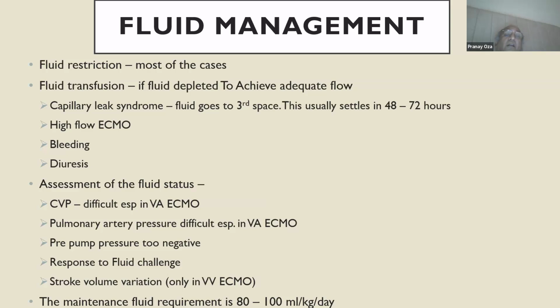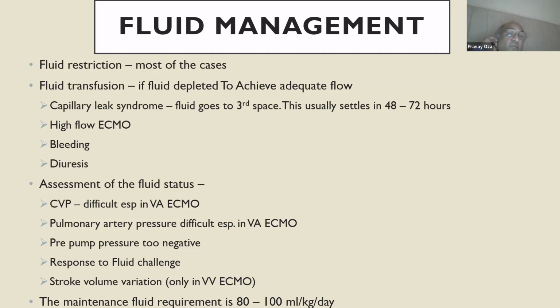How will you do fluid management? Fluid restriction is what we always say in most of the cases, and that is also what we intend to practice. But in the first 24 to 48 hours, that may not be possible, because the patient is fluid depleted. Most of the times in ARDS we practice a dry lung strategy. So we may not be getting good flow, or because of some surge reaction the fluid is going to the third space, and you might require to give a lot of fluids, or the patient is on high ECMO flow, so you might require to give fluid, or the patient is bleeding somewhere, or the patient has a diuretic phase because it was a hypoxic kidney, and once the kidney gets good blood supply, the patient can go into the diuretic phase.